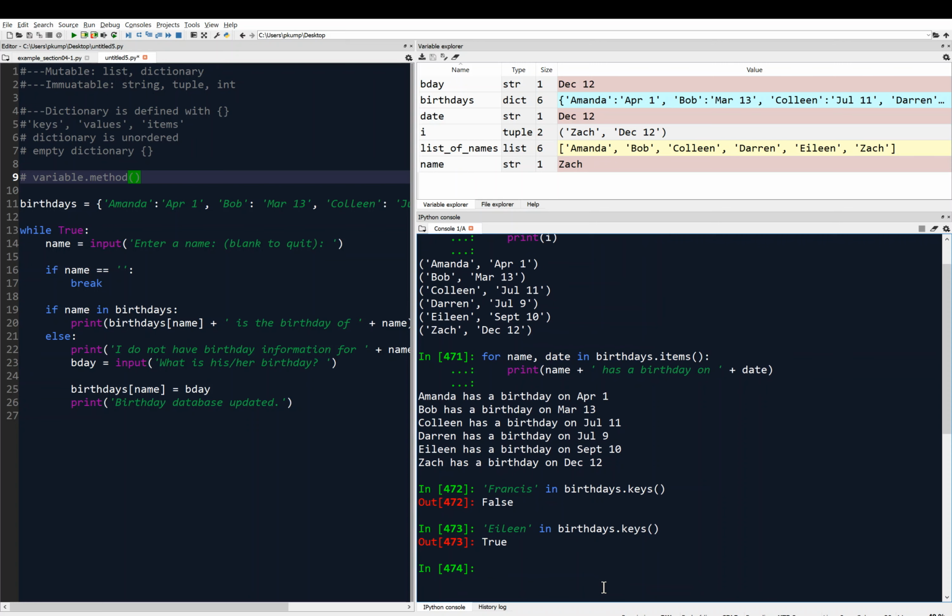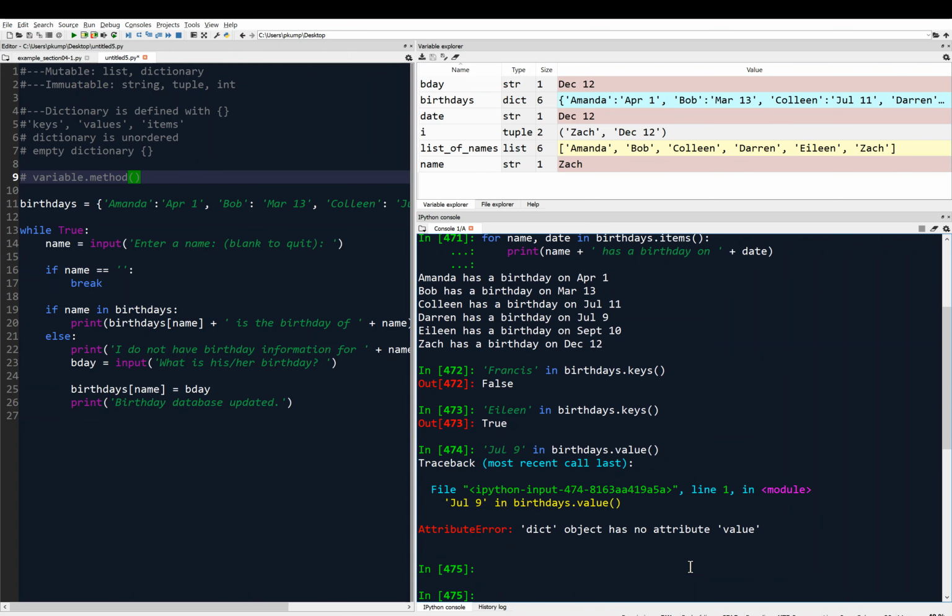All right, so we can also use the values, right? We could say, hey, obviously Eileen wouldn't be in the birthday values, but we could say is July 9th in birthdays.values, and let's see. Oh, birthdays.values, excuse me, I forgot the s there.